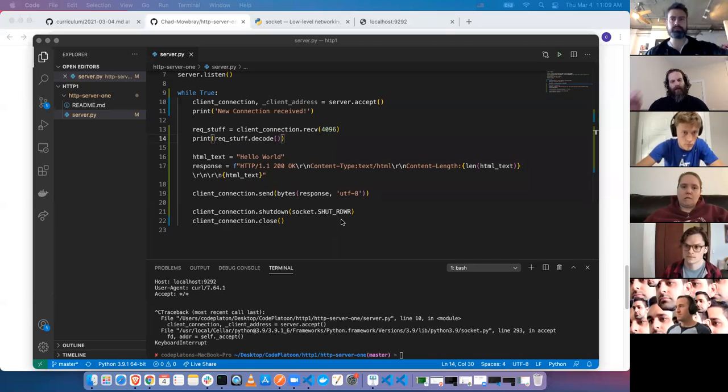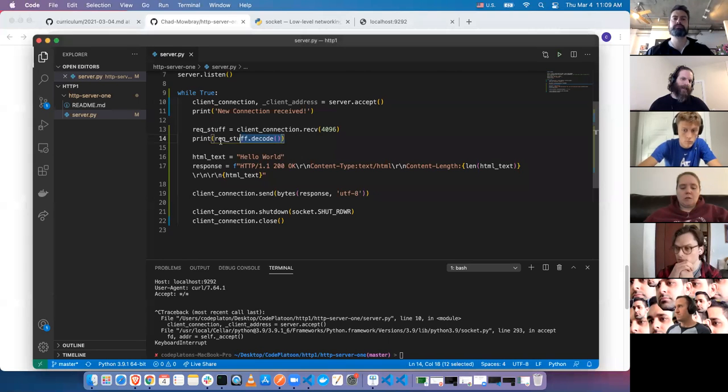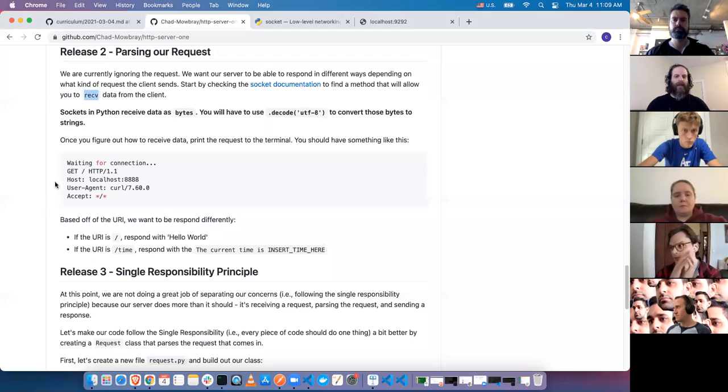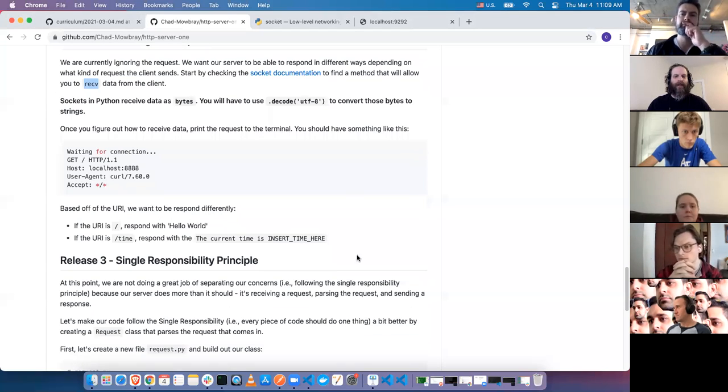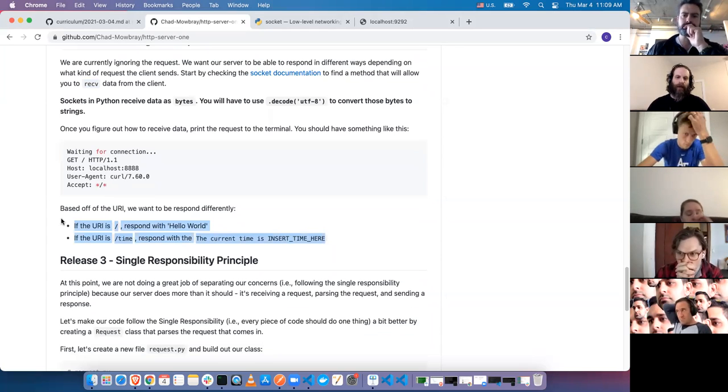So we're at the point now where we're actually paying attention to what the client is sending us. And right here on line 14, we can actually grab the request object. So what we need to do now is start acting like a typical server that has more than one endpoint.